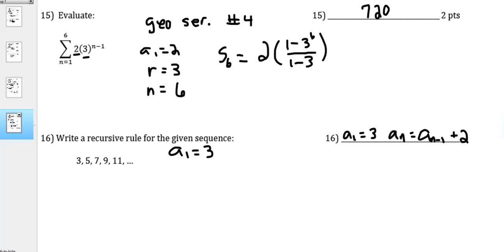And that's the end of the practice test. There's 2 or 3 of those problems that I just did that are actually going to be bonus questions on the test. So it's going to be a little bit shorter.